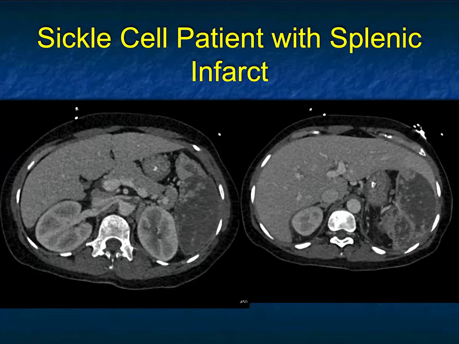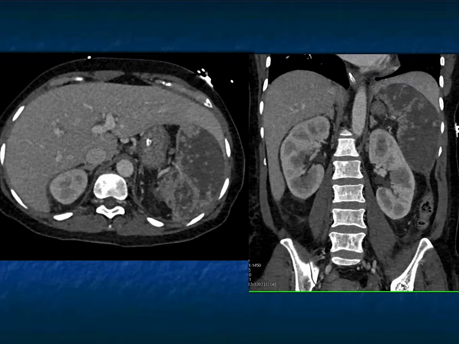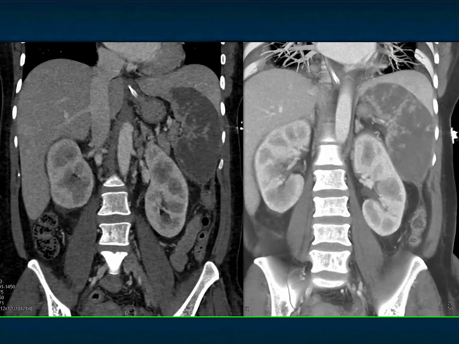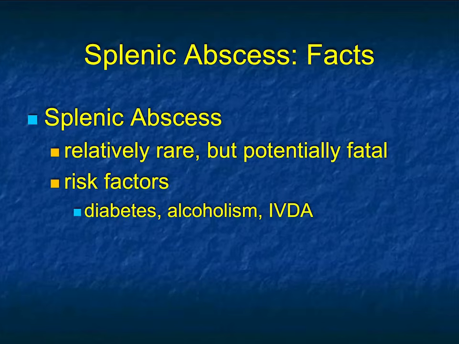One thing we also think about with sickle cell patients, but also patients with thalassemia or SC disease, we talk about sequestration in the spleen, where the spleen enlarges and it looks like an infarct, but it's more mottled. And sequestration can lead to rupture or other complications, a very important diagnosis. And here's a few more looks at that patient's splenic infarcts. Really a nice example of what I would call global infarction.